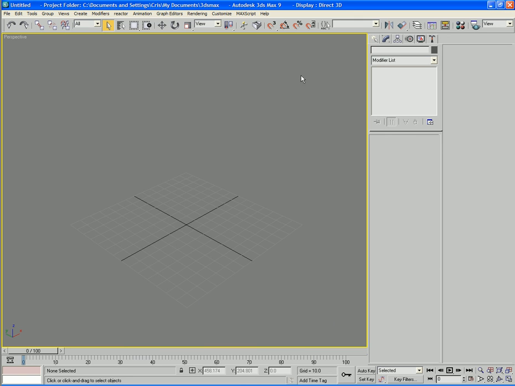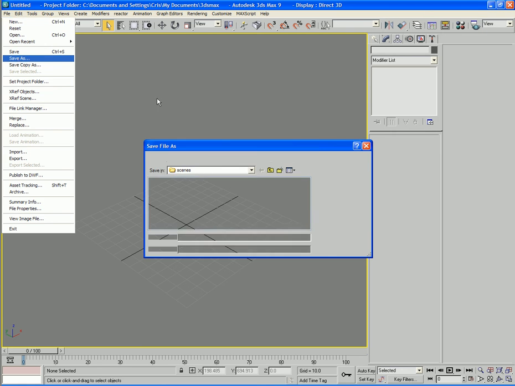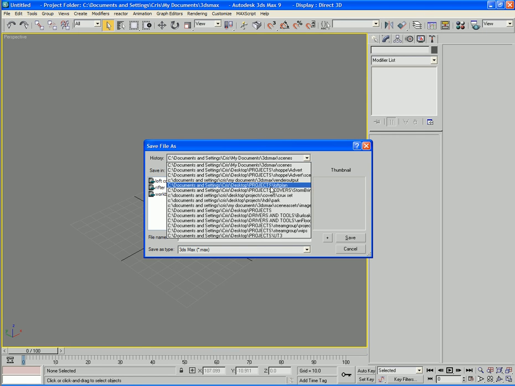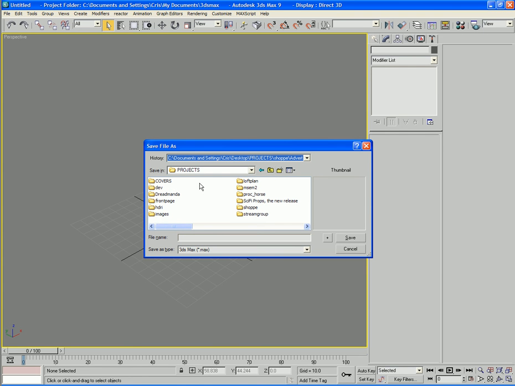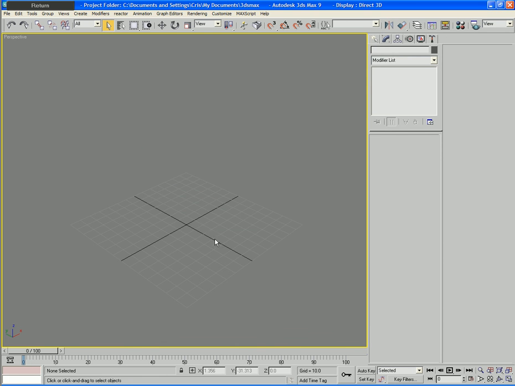Okay. To keep things easy, I tend to use a projects folder. So for this, for example, I can save as, and if I go to my projects folder over here, I can create a new folder for it, which I'm going to call Necro. I don't know, I need a Necro thing. There we go, Necro thing. And then I can work in here, and I usually start with a workbench file. There we go. And that way I can do any kind of edits I want on the fly. Okay, so I think we're pretty much ready to start work.